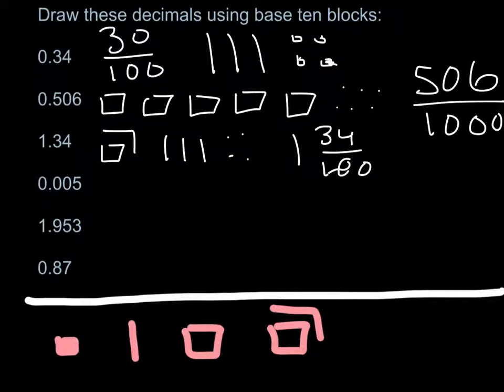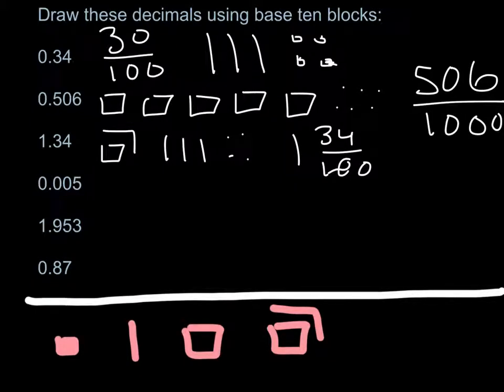I would like you to try the next 3 on your whiteboard. I want you to use the base 10 blocks to draw the decimal. I also want you to turn that decimal into a fraction, like I did in the 3 above. Show your work on your whiteboard so your teacher can check as he or she walks around the room. Stop the video now and do the next 3 problems.